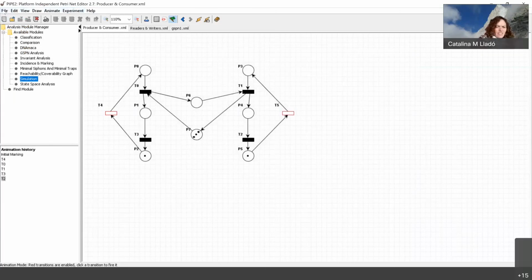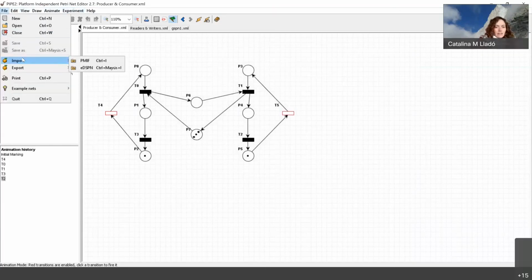Yeah, here they are. So for example, this would be the input from PMIF and the export to the different drawing formats, such as PNG, PostScript, and this is the TimeNet format. Okay, export to the TimeNet format.